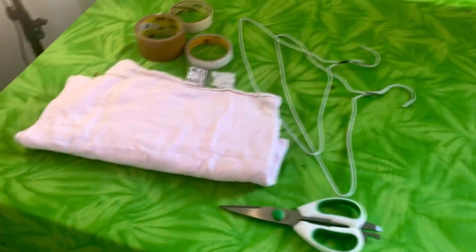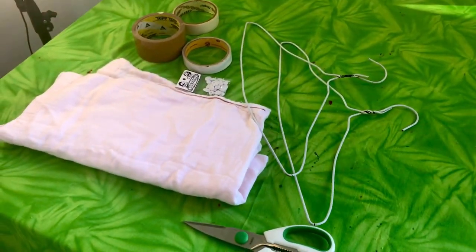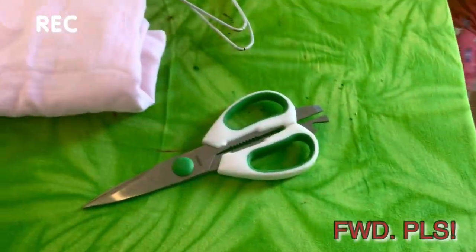This will be the last step. It's the wings for Tinkerbell. The used clothes that I'll be using later for the wings. Beads so she has a design. The tips. A hammer for the wing. And scissor.